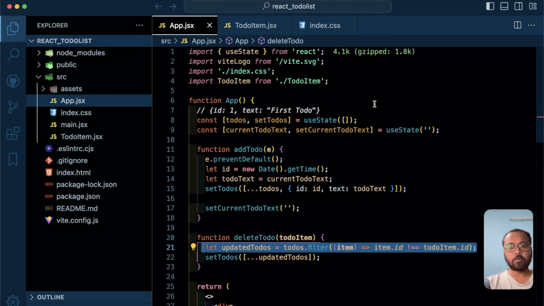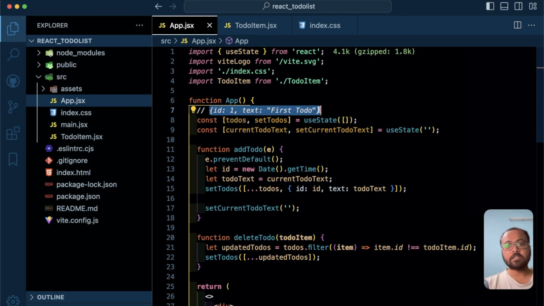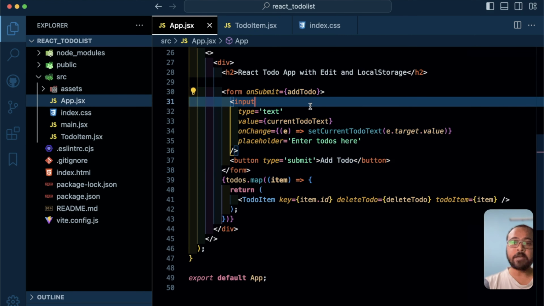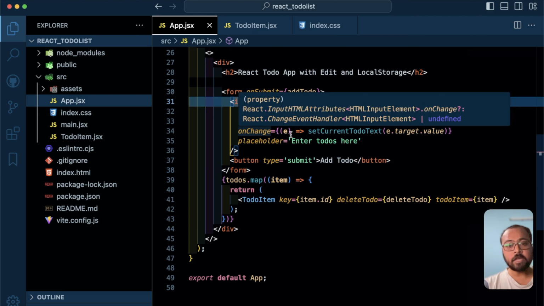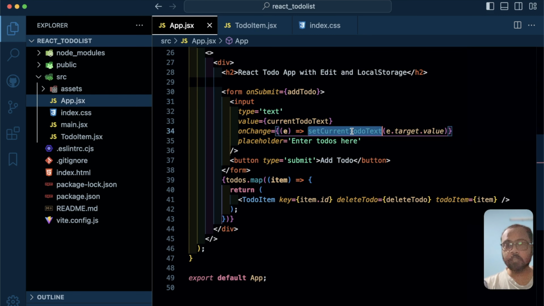So now just to give an overview, what we did is that initially we had created a to dos state which will store all the to dos of our entire application, and each of the to do will look like this. Each to do will have an ID, that will be a unique identifier. Another property it will have is a text, and that will be the to do content. Now we have an add to do form, and whenever the user types some text here, we are calling the on change, and we are setting whatever text the user has typed inside this current to do text.